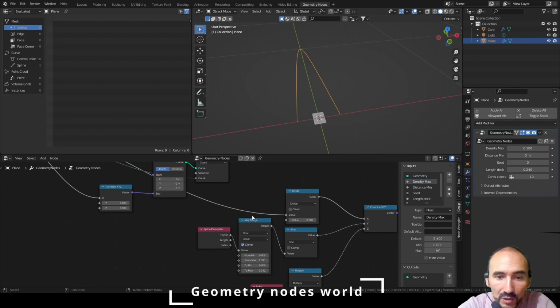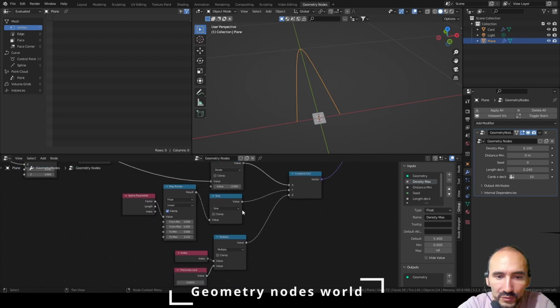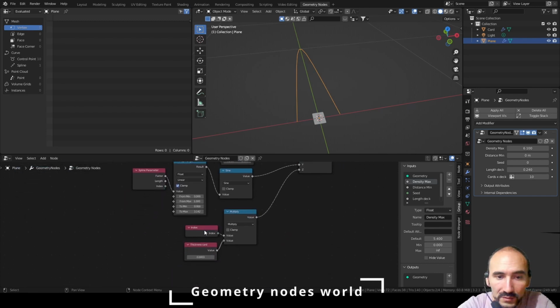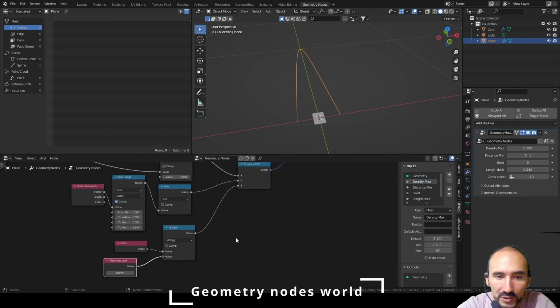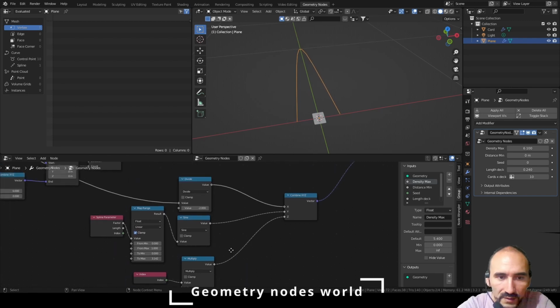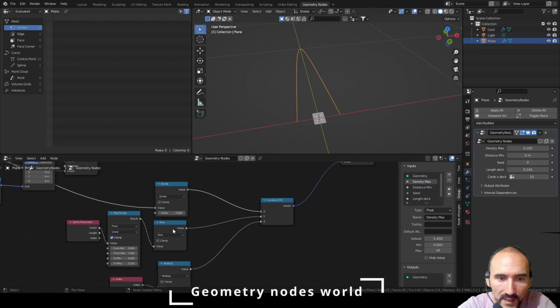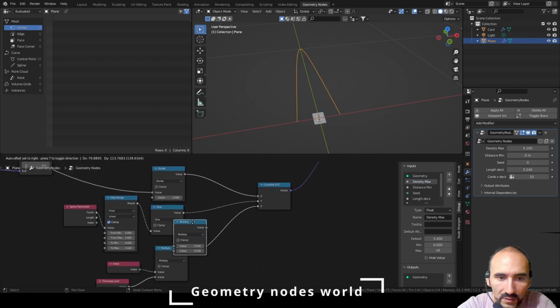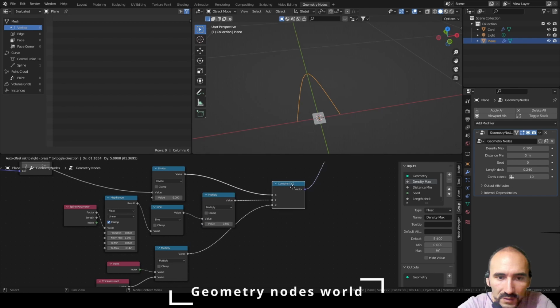We need a value to multiply this bending, so we have to have a value, okay, not here, sorry, in the sine value, okay, double, okay.